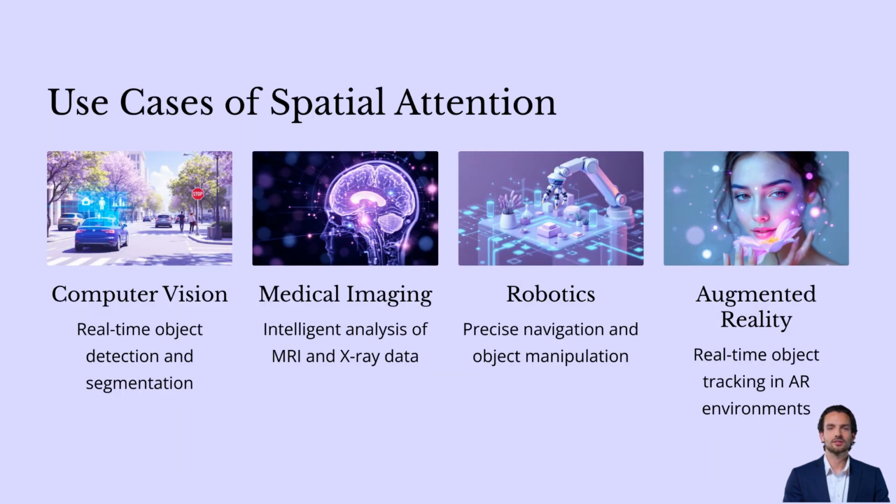The applications of spatial attention are truly vast and span across various domains. Use cases of spatial attention: computer vision, object detection, image segmentation, action recognition. Medical imaging, highlighting areas of interest in MRI scans or X-rays. Robotics, navigation, and object manipulation based on spatial awareness. Augmented reality, AR, tracking and analyzing spatial objects.